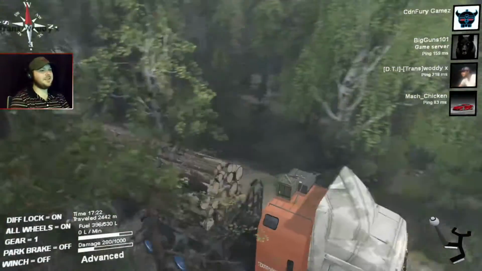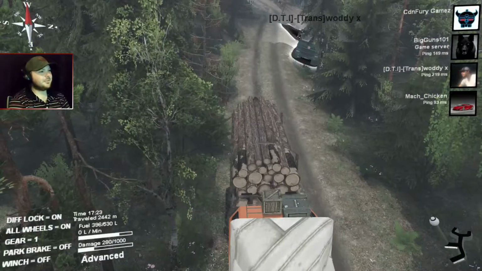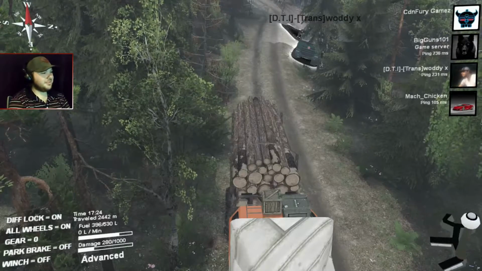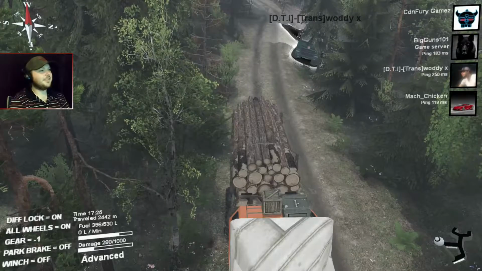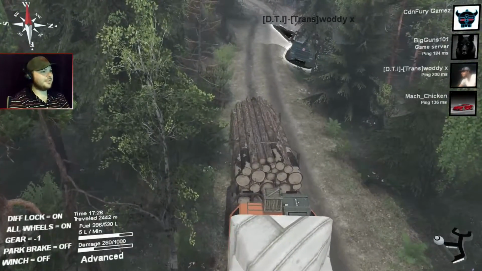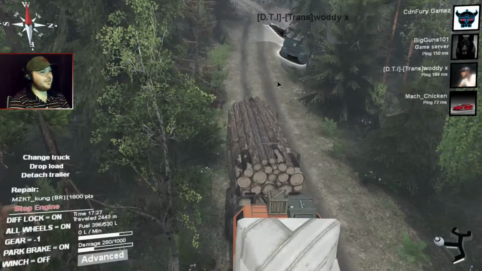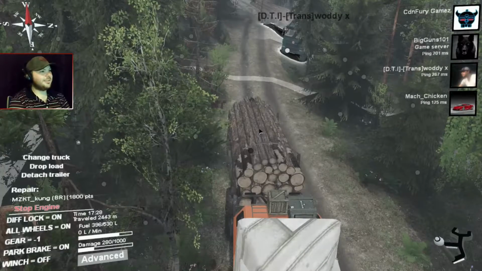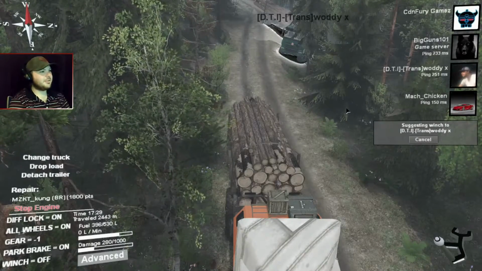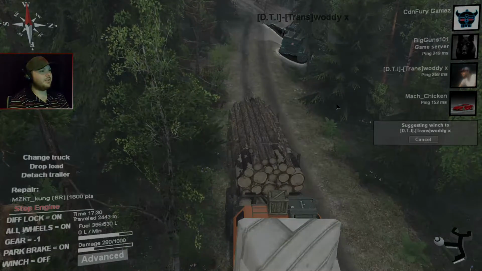Hold up, Big. We got a problem back here. Oh, we do? What's up? Like, what's happening? Woody's in some trees. I can't really back up. You wanna need a winch? It's the trees. My load is stuck on the trees.